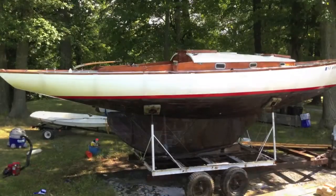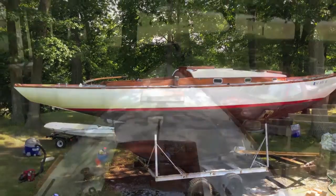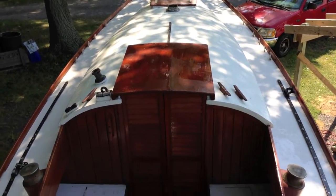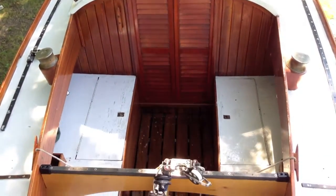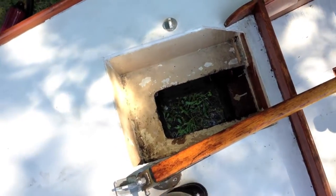I brought it out of the barn here. It's been in storage, and then we sold our barn and we ended up putting a plastic cover on it for the winter. So I just recently took the cover off to check it out. It hadn't been outside in winters in the 20 years I've owned it, but that was the first winter, and it did okay, but plastic on the wood wasn't great.